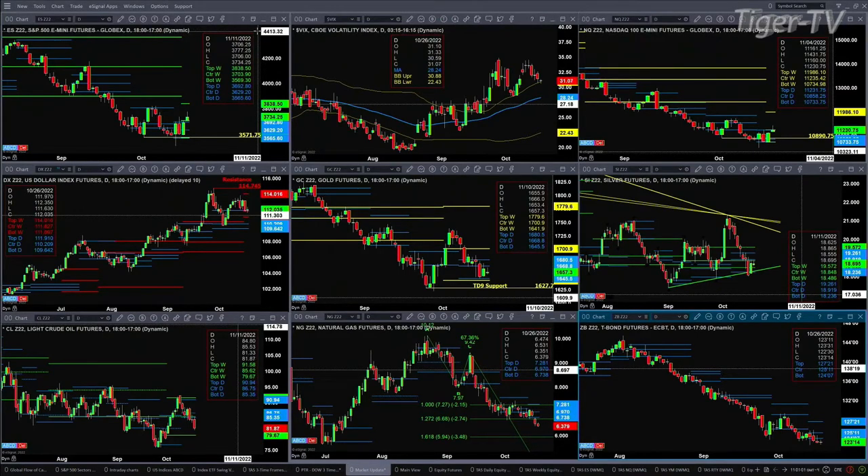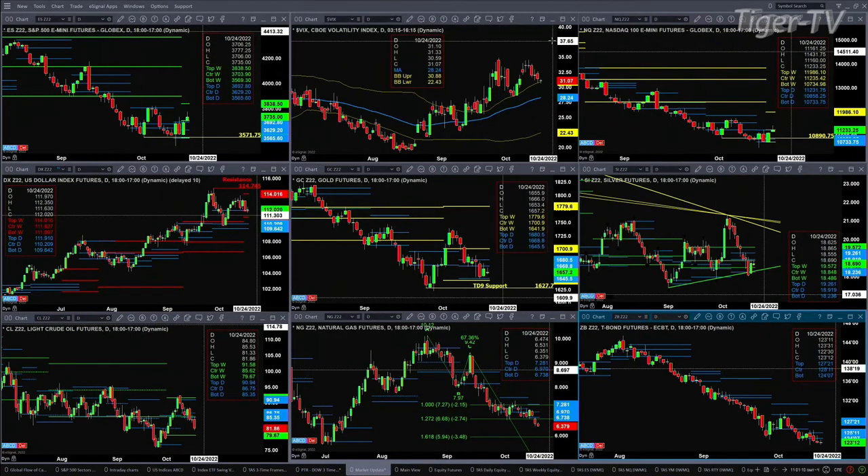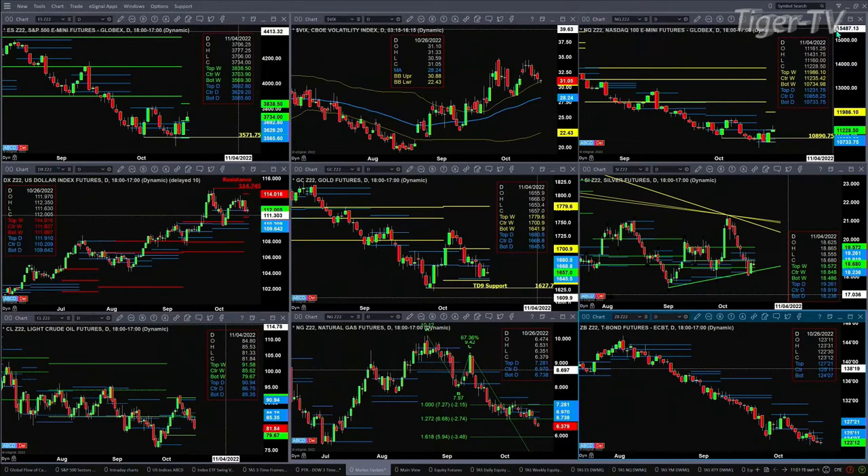Spot volatility is still well above its 50-day exponential moving average. That says any surprises will really be to the downside, and that remains in effect unless we get a close below that 50-day, which is currently 28.24 — price printing out at 3107. Looking at the NQ, it's running right into resistance at the top of that daily profile. The level to watch today is 11,232; price is currently trading at 11,231. A close above 11,232 today is suggestive of a breakout to higher ground at 11,986, the top of the weekly profile.